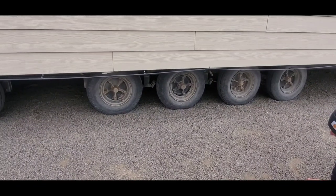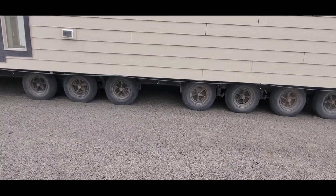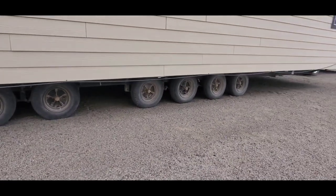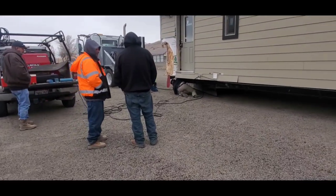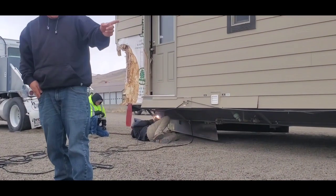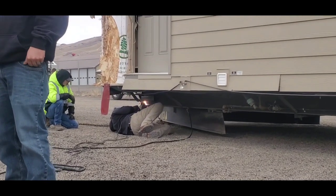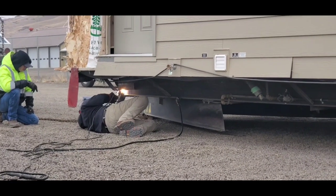Yeah, they're getting straighter. They were more crooked before. Whatever they've got to cut off if need be, they'll do it. Right now they're welding a pocket. The third axle back instead of four is still just a little bit off. Worst-case scenario, they'll cut around it, bring it forward, and weld it back on just to make it straight. The house is what's keeping it stuck because it's stationed — so if you tug on it, that's the issue.